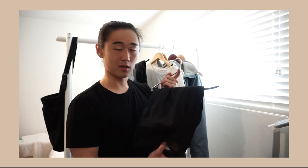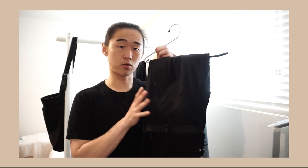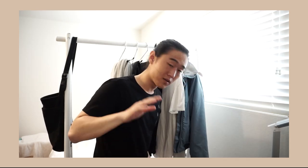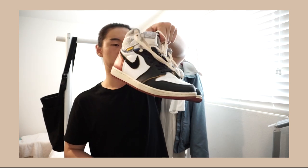I might actually need an extra small. I'm 5'8", I weigh about 149 pounds. And the small still fits a little bit baggy on me. I'm going to try and find a trade for this. I have the P10 DS, which fits looser than the Stotes, but I'm not 100% sure. But if anybody is looking for a pair of these guys or wants to trade for an extra small, let me know.